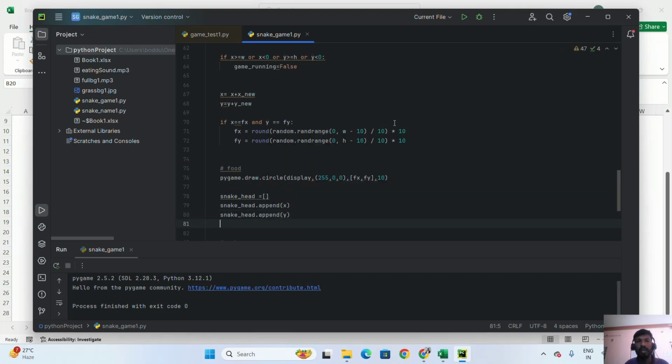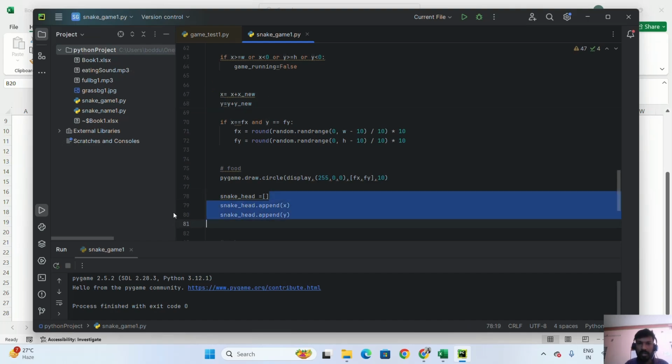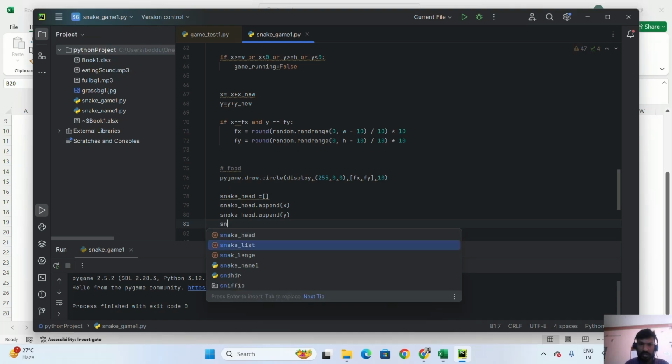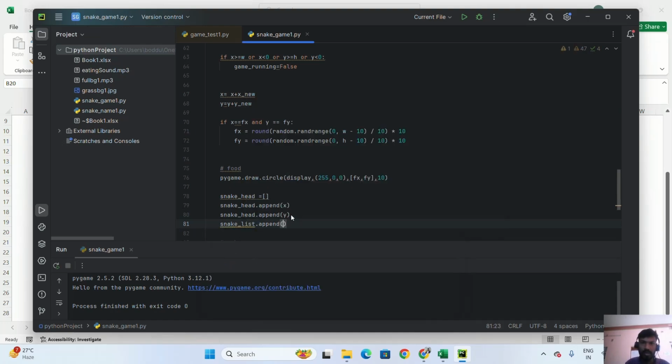So basically, whatever new coordinates I'm getting in the loop, I'll be adding to the list called snake head. Then I'll be adding this snake head list to my snake list. Snake list dot append snake head.